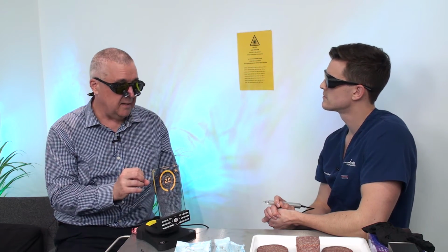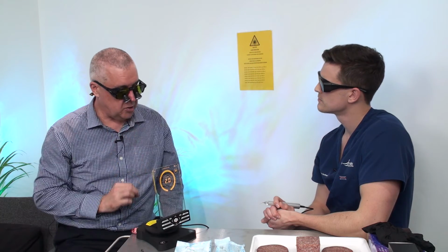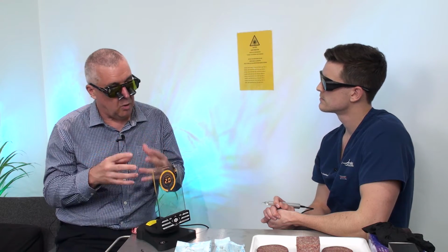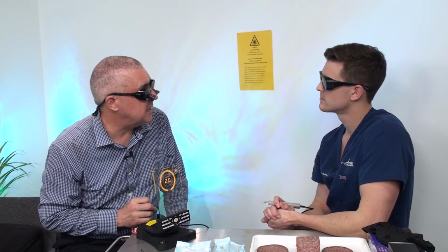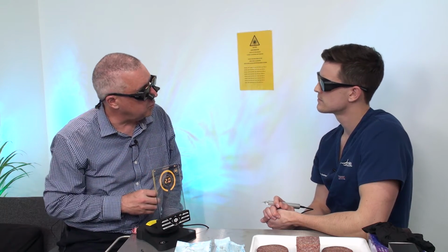So that's where I'm going to set the laser up and just come in and do one or two seconds of exposure and then bug out. But if I'm trying to remove something like a fibroma, or like the gingivectomy case, then I'm going to want to go dual wavelength to get the faster cutting. So it's a question of, are you looking to cut fast, or is controlling bleeding really your take home?